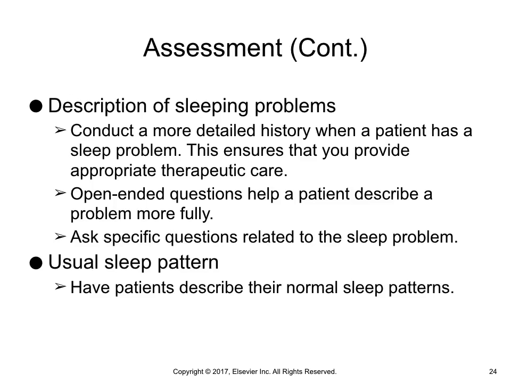A general description of the problem followed by more focused questions usually reveals specific characteristics that are useful in planning therapies. To begin, you need to understand the nature of the sleep problem, its signs and symptoms, its onset and duration, its severity, any predisposing factors or causes, and the overall effect on the patient. Proper questioning helps to determine the type of sleep disturbance and the nature of the problem.